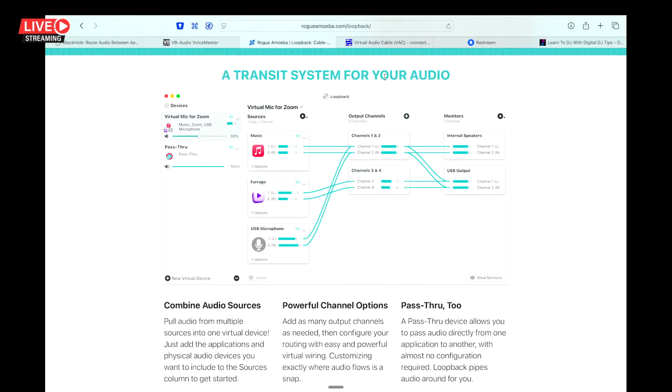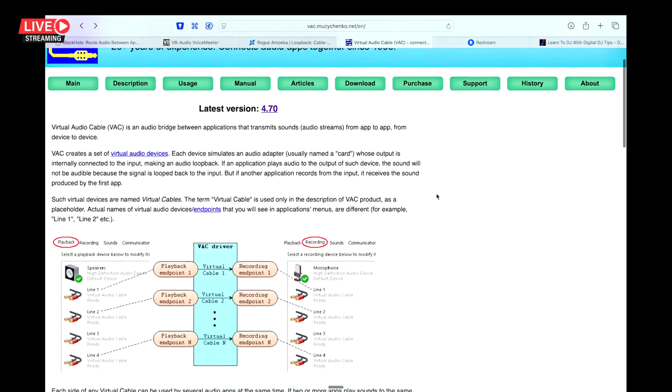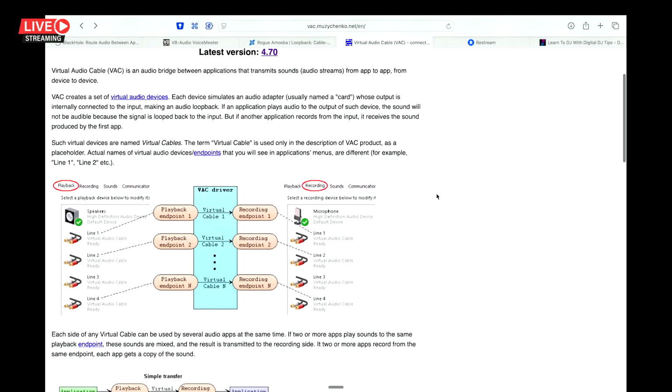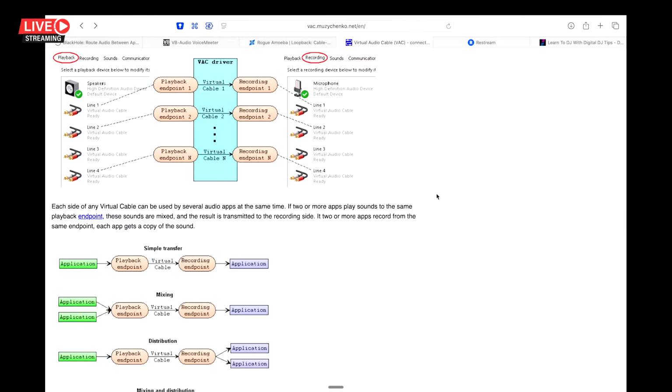And for Windows, there is another piece of software that's been around for an awful long time called Virtual Audio Cable, or VAC. They'll give you a trial of it to test out, but essentially it's a paid package as well that does exactly the same thing. Maybe not quite as pretty, but you're going to get the same result, which of course is the only thing we're interested in here.